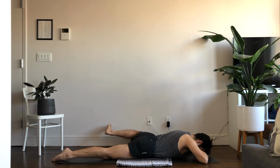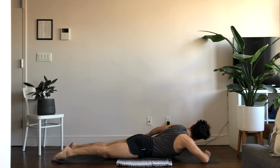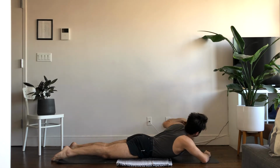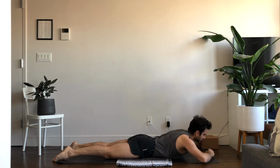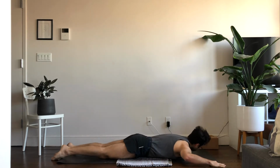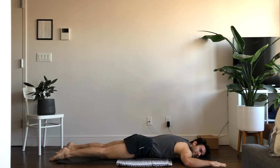One more time. All right, slowly lower down. All right, take your time, lengthen the left leg all the way back. You'll set the block at the top of the space just out of the way, and you'll start to cactus shape your arms. Great. So make sure that your elbows are aligned with your shoulders.